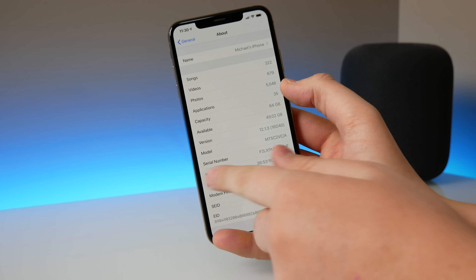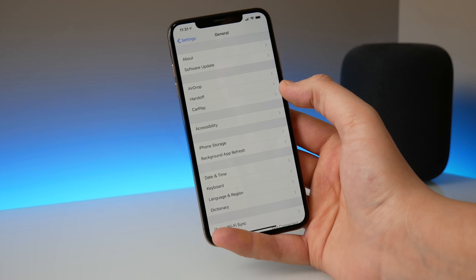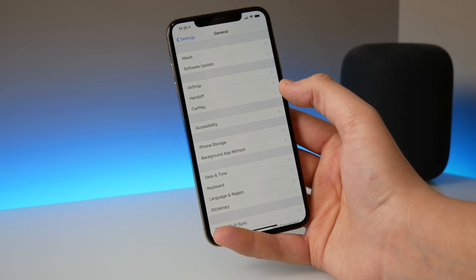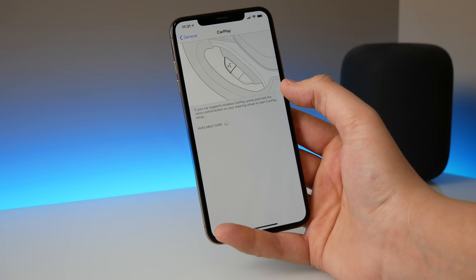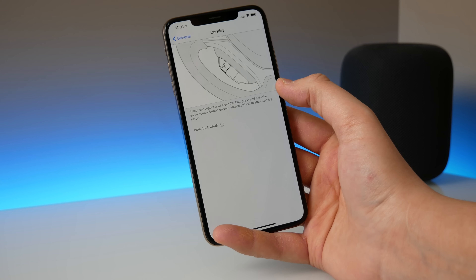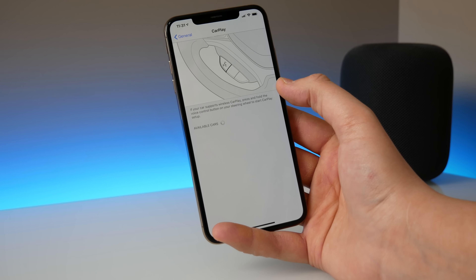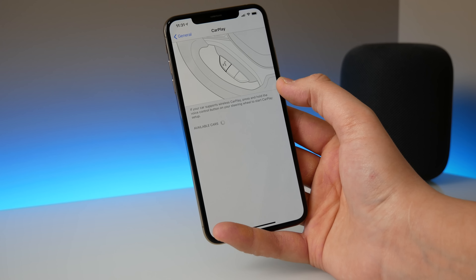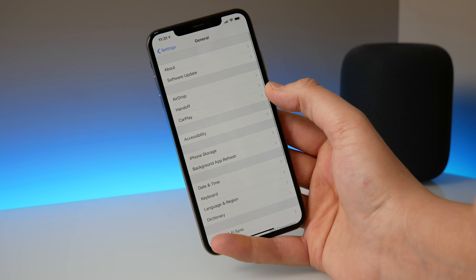Finally, another bug Apple fixed in this update is for CarPlay. I don't have a car with CarPlay, but I was recently on vacation — I believe it was iOS 12.1.3 Beta 2 installed at the time. The bug that was fixed is CarPlay would randomly crash on iPhone XR, XS, and XS Max devices. My phone was plugged into CarPlay in our rental car in Anaheim and CarPlay completely crashed, reverting to the regular Ford entertainment system screen. Usually Apple's software implementation is a lot better, so I'm happy they included this fix in iOS 12.1.3.